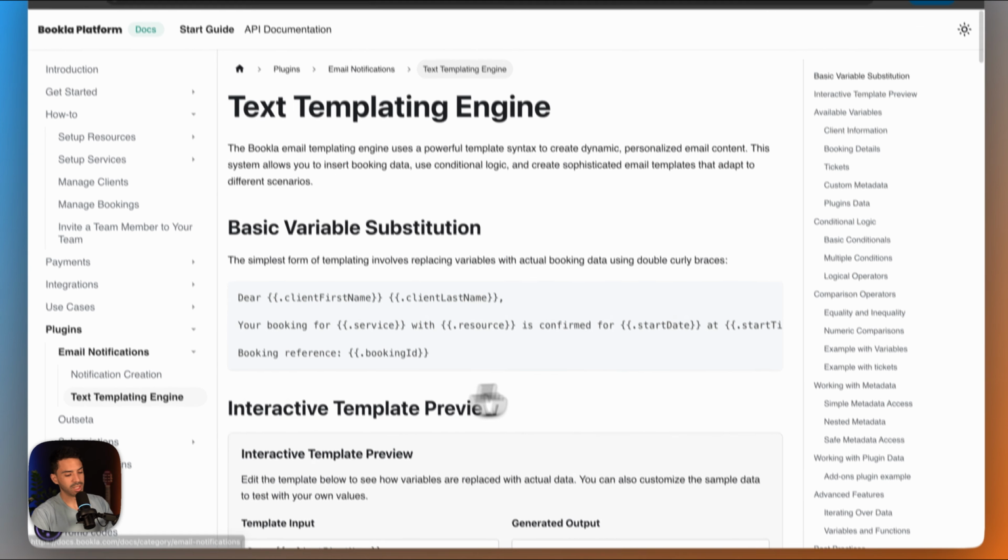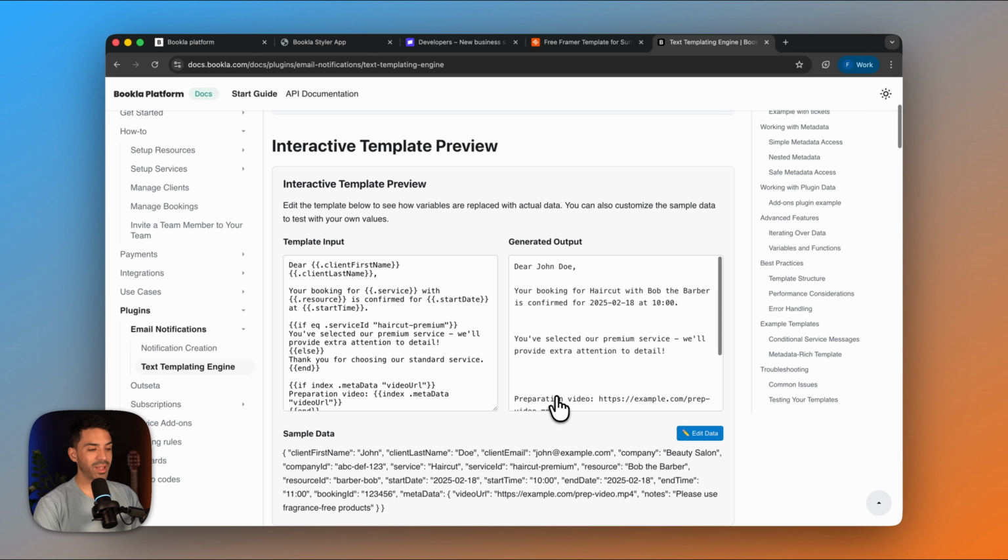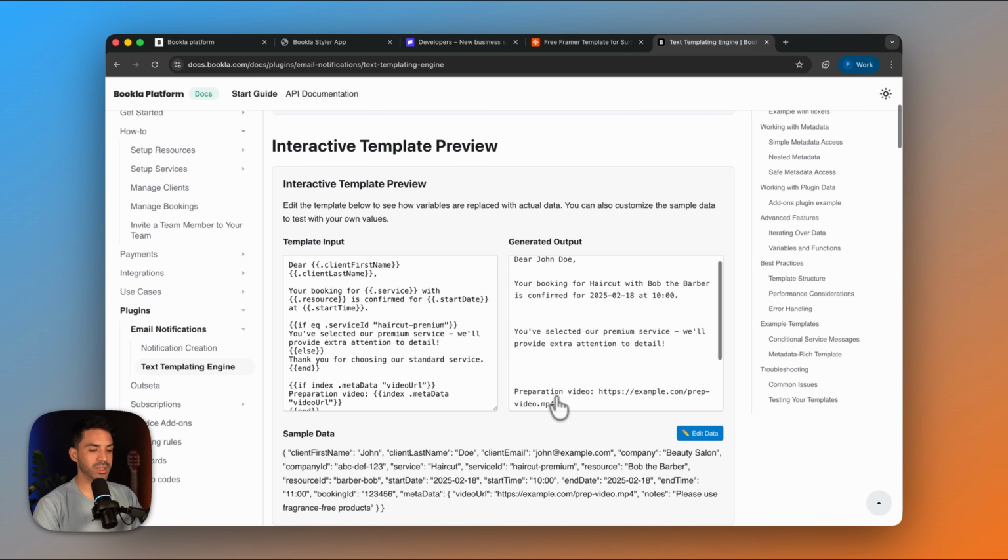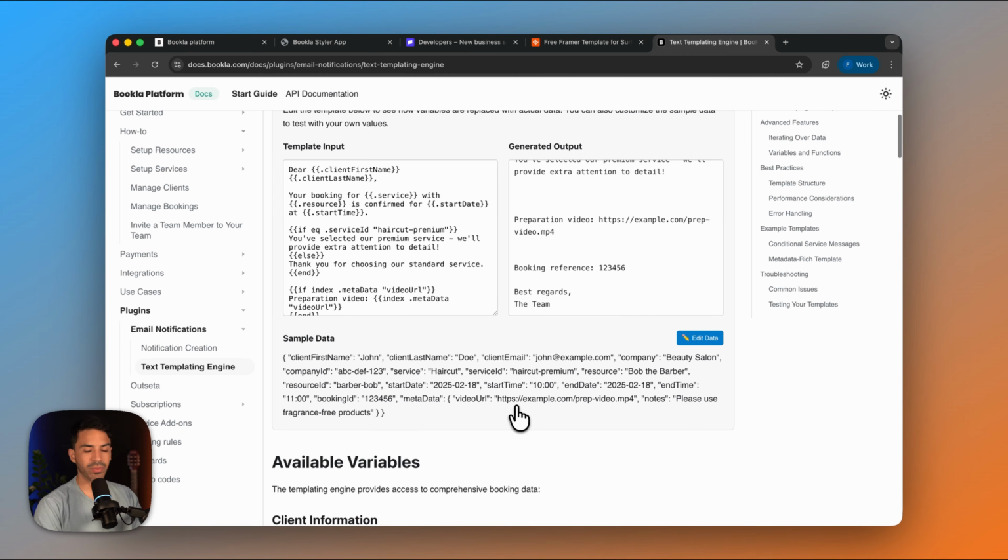By the way, if you need to create a very, very powerful email, there is metadata and conditional logic and everything that you can add. So in the case that whenever jet ski is booked, this email will appear. Whenever paddle surf is booked, this email will appear. If the resource is Christian, then this email will appear. Only in one single template. It's amazing what you can do with conditional logic and also metadata.